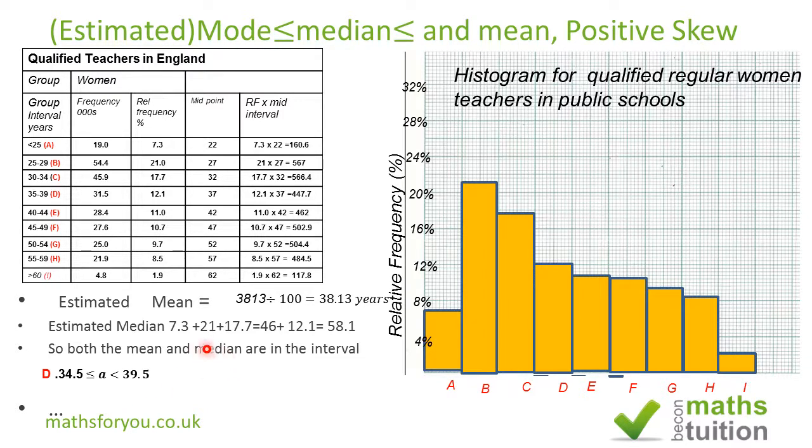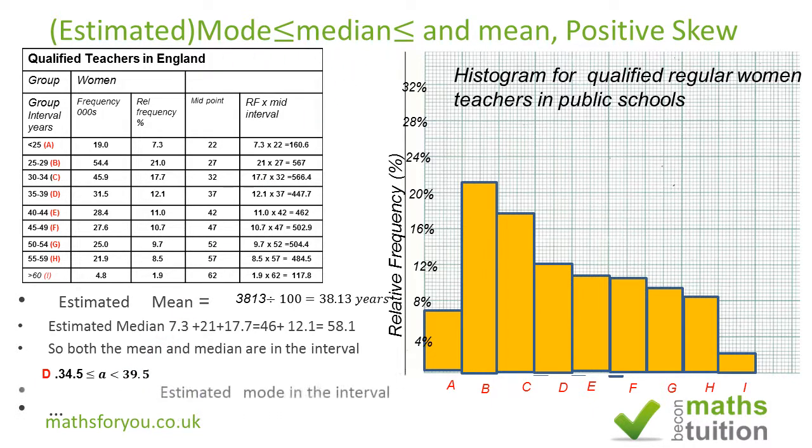If you look at this figure here, you have 46, that's not too far off from 50. So the median value is going to be somewhere nearer the 34.5, whereas the mean value is nearer somewhere towards the end of 39. So it would seem to me, purely by speculation, without actually doing the calculation, that the median value will be less than the mean value. And that agrees with what we expect.